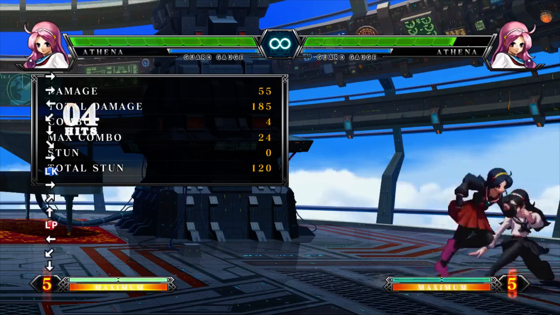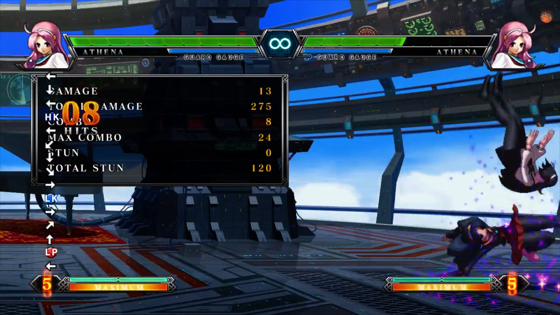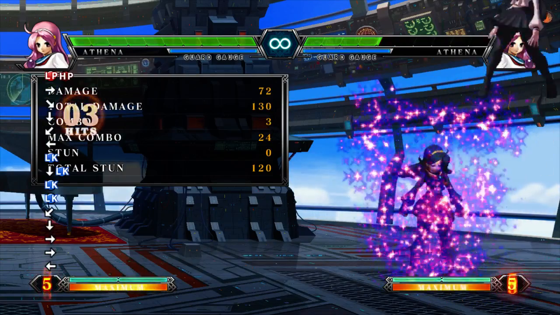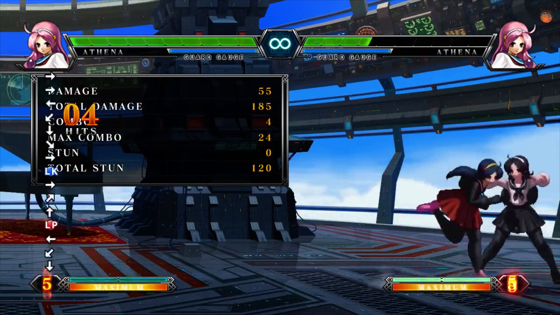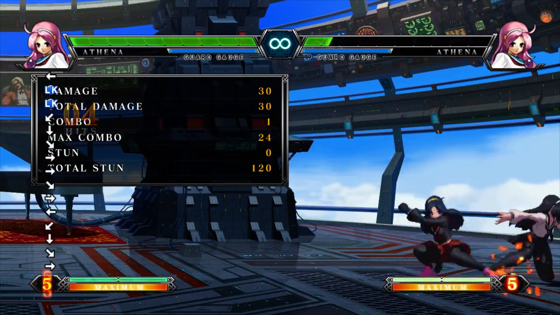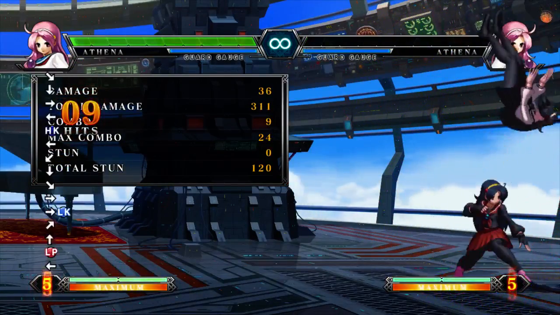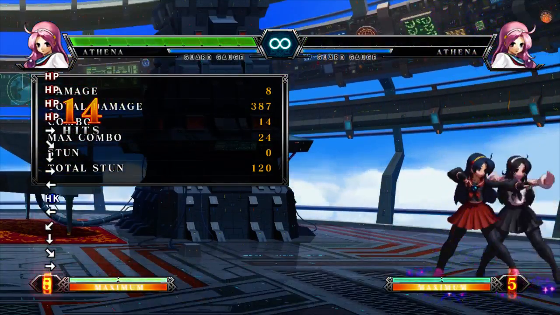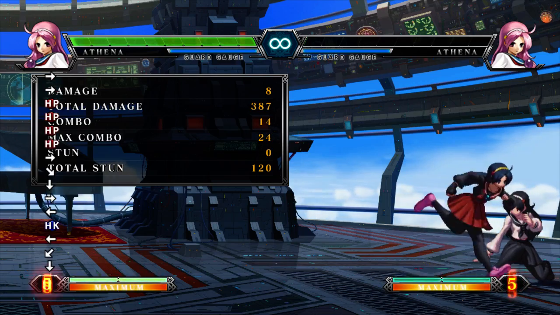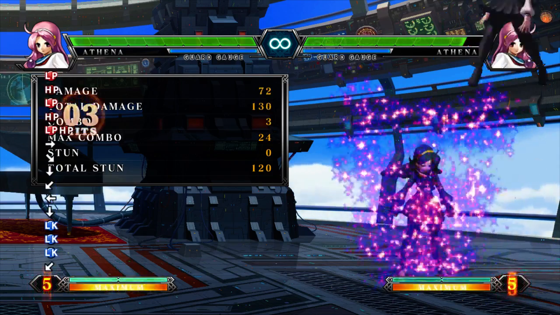Light fireball and then air. Like that. Eesh. I'll get it eventually. There we go. That's the easy one. Now, there is a hard variant to this that I'm not gonna get this. There's no way. Oh.